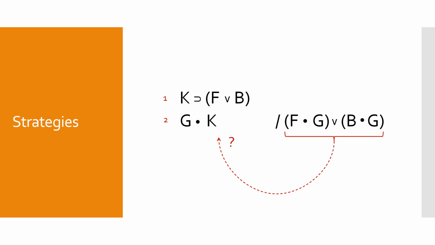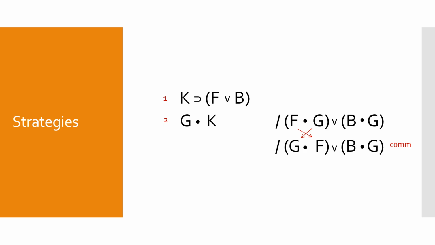And notice the first thing we can talk about here is that I have a situation where I can distribute G out, but I can't do that until I move G around with the two terms F and B. So the first step is to take F and G and swap them using the rules of commutativity. So instead of F and G, I get G and F. And then I can do the same thing to the other side. Instead of B and G, I get G and B.